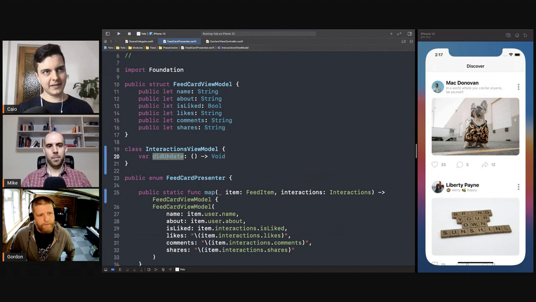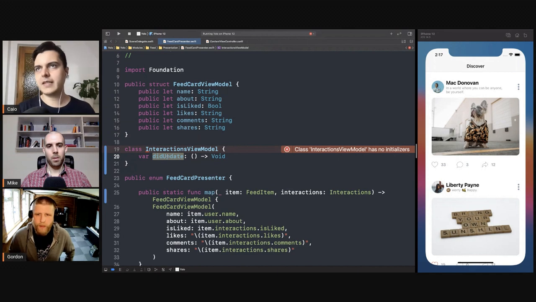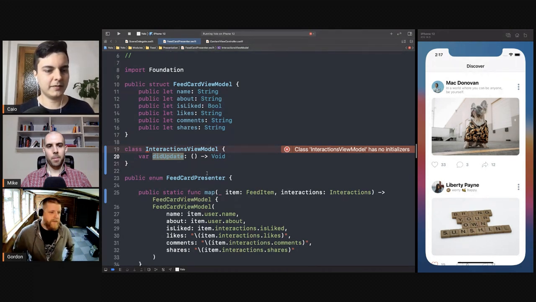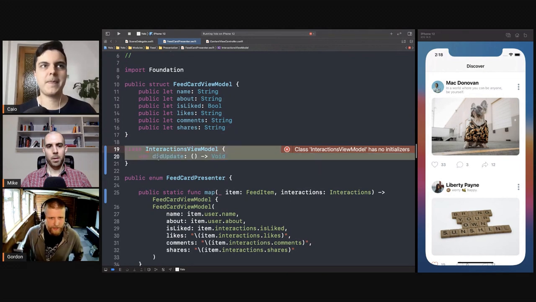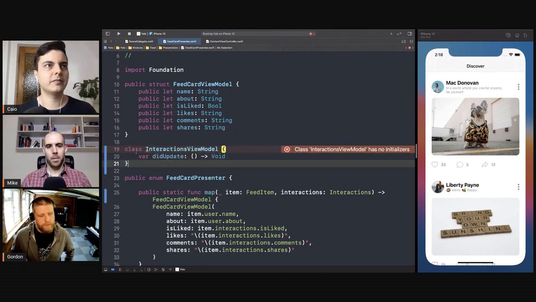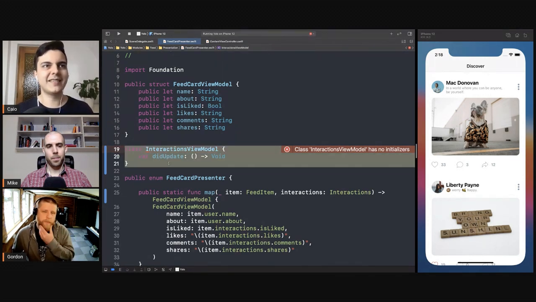The view controller is listening to updates and would automatically do it on its own. Then you don't need to reload the data. I think we showed this in the program, right? How to create the view models with some callbacks. That's right, that's correct. This is something you can do. If it's a class and you are mutating it internally, then you just call did update and that's it. Everyone that is listening will refresh itself.